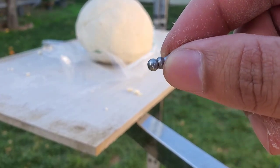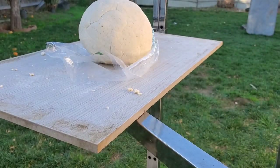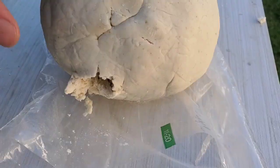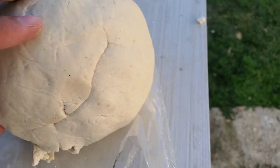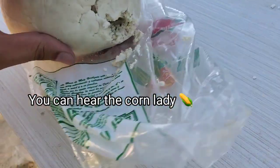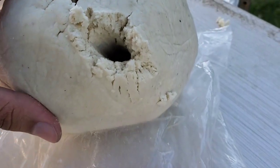All right, so we got the Daisy hollow points with the steel BB - don't mind my hands, I got dough all over. Basically it didn't make as big of a hole as with just the Daisy hollow point alone. Let's see the back side. These expand a little bit later into the dough, that's why they have a bigger exit hole. I think if I had more dough they would expand even more - we need a decent hole.